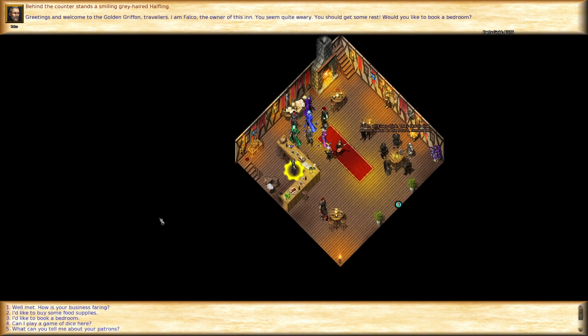Greetings and welcome to the Golden Griffin. I am Falco, the owner of the inn. You seem wary. No. Be careful. You got any jobs, dude? I've seen some human blue cloaks here. I thought Fitchbury was a halfling village. Oh, come on, we're not like orcs and dwarves. Halflings and humans get along very well. As patrons of the inn, we get all sorts.